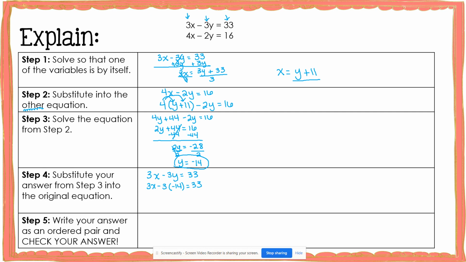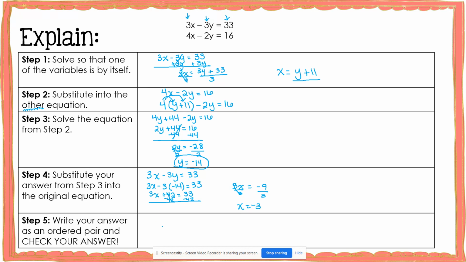Well, remember, this really says negative 3 times negative 14, so you have to make sure that you pay very close attention to the fact that that's negative. Negative 3 times negative 14 actually gives us a positive 42, so we would really write 3x plus 42 equals 33. Now to solve, we would subtract 42 from both sides. These would cancel, and it would leave us with 3x equals, and 33 minus 42 would give us negative 9. Then, to get x by itself, we would divide by 3 on both sides. These would cancel, and we'd get x equals, well, negative 9 divided by positive 3 is negative 3.